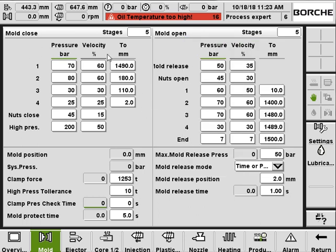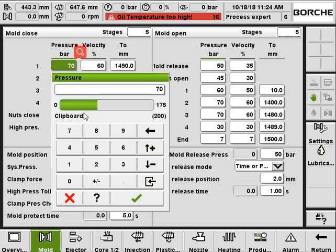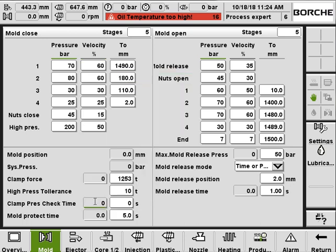So it's quite straightforward. For example, let's say the mold close setting. We have stages 1, 2, 3, 4. Stage 1 will be closing with 70 bar and 60% velocity from where you are to 1490 millimeter. Stage 2 will be closing at 80 bar and 60% from 1490 to 180. And stage 3 and then stage 4. Then the split nuts close with 45 bar and 15% speed, and then the machine makes the high pressure clamping with 200 bar and 50% speed.